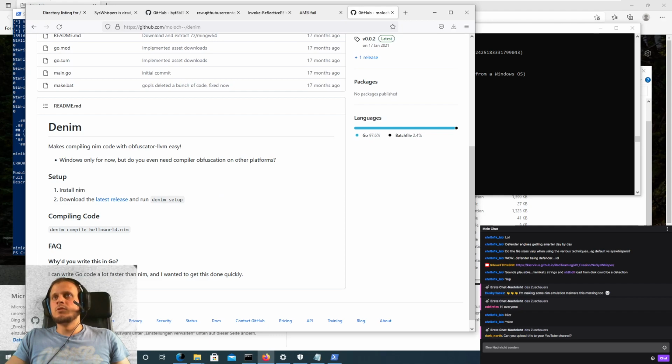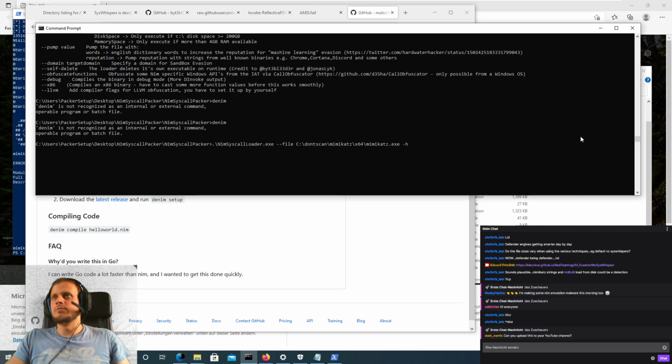You have to read about LLVM and obfuscator LLVM to get an overview of what it's doing. But this is more or less a completely random executable. There's, I would say, no choice or no option for an antivirus vendor to detect the signature on disk.